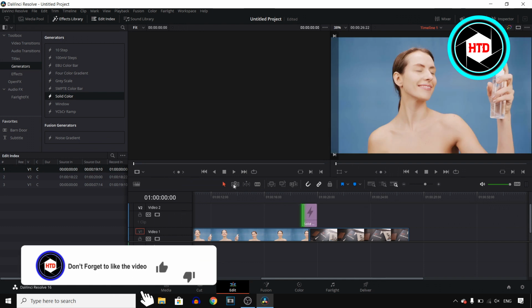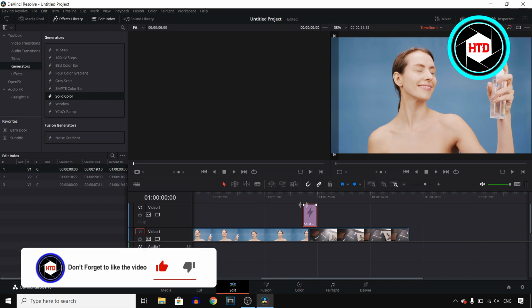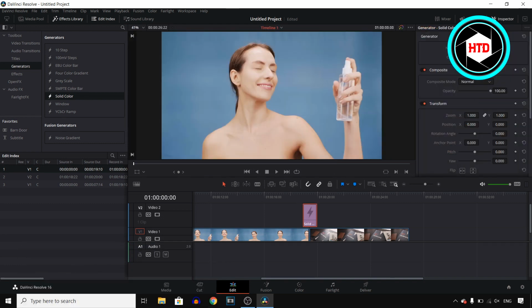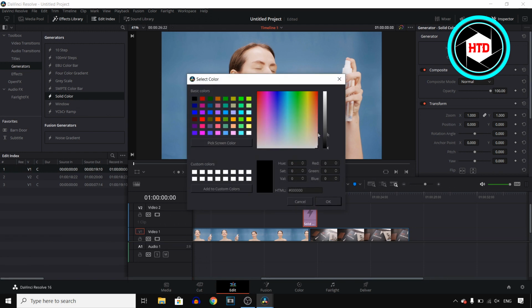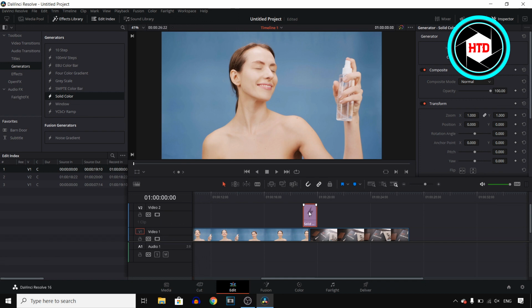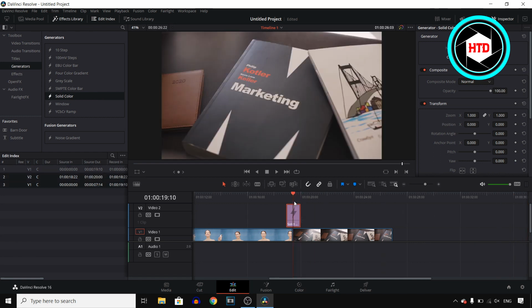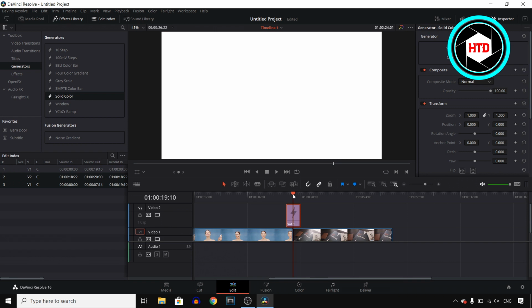And then all you need to do is select the solid color, just like that, and then click on Inspector right there. And then select the color, change the color from black to white. So select white, click on OK, and it should now be white. Let's actually confirm that by clicking right there. So this should now be white. Let's see. Yes, there we go.